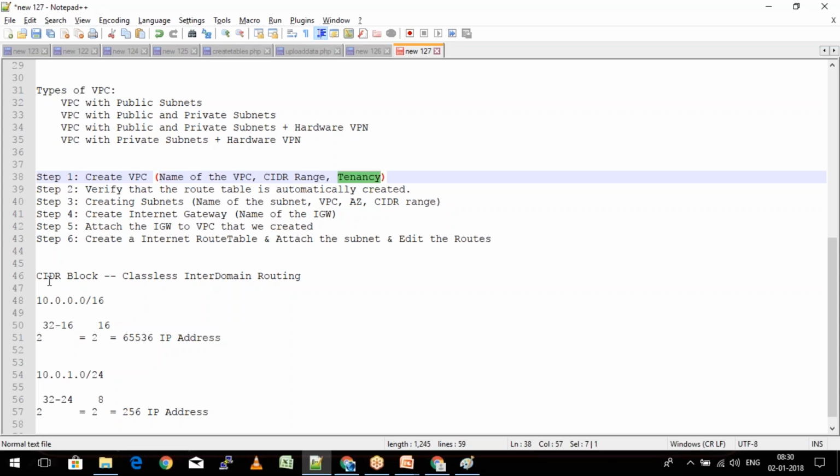In tomorrow's class, I'm going to explain why I chose 10.0.0.0, and what each number represents. We have 4 different numbers here, so what does each number specifically represent? We are going to talk about it.